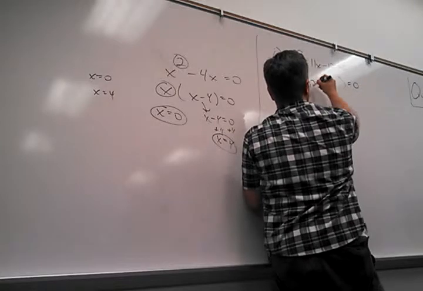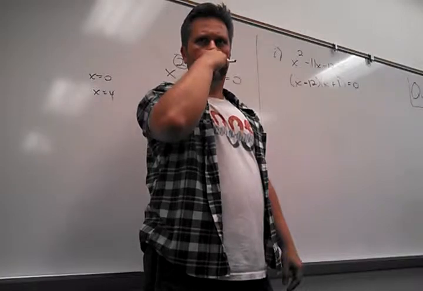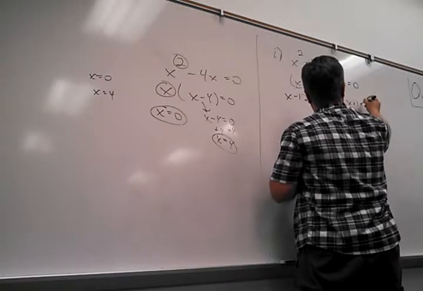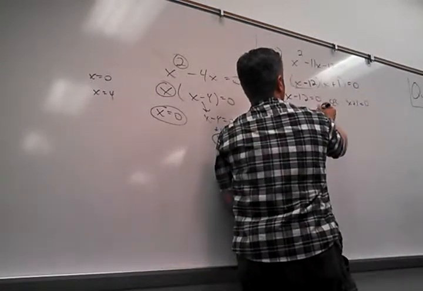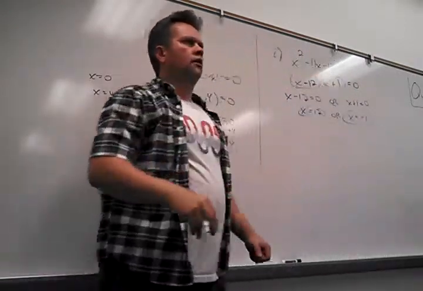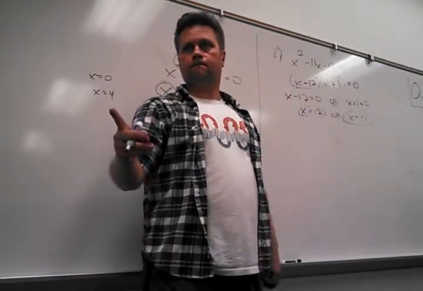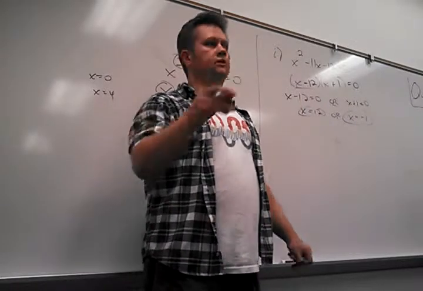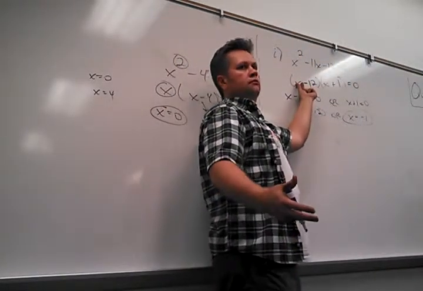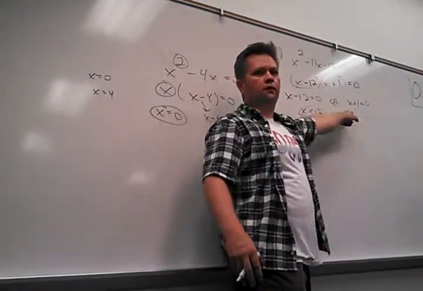So it has to be -12, +1. Yeah. So either that is 0 or that is 0. Then x is 12 or x is negative 1. You can skip that step, sure, and I'll be fine with that, because some of us can look at that and say, okay, what would I put in there to make it 0? 12. What would I add to 1 to make it 0? Negative 1. But do this step if you need to really see it.